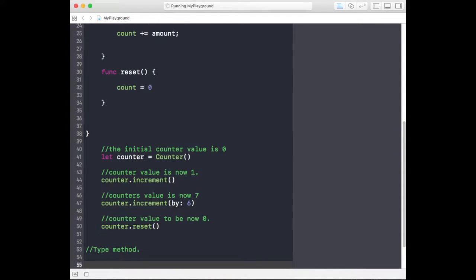So the instance methods that I described above are methods that are called on an instance of a particular type, right? You can also define methods that are called on the type itself.